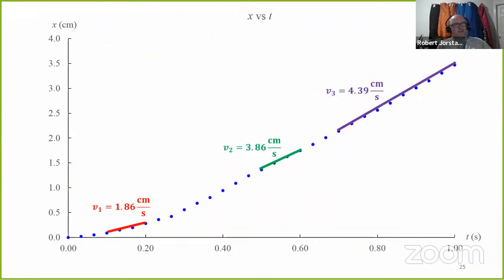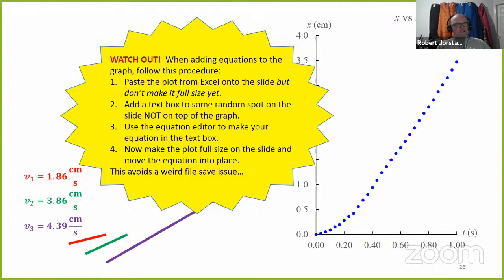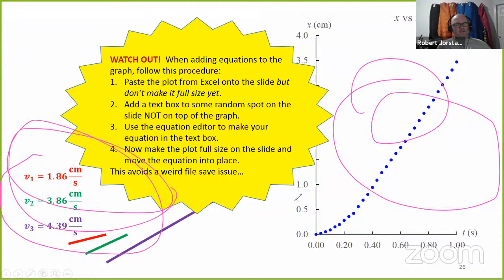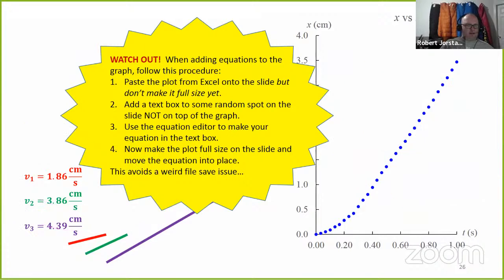Oh, and notice these slides are very big. And you might be wondering, oh, that looks cool, he animated in some slopes here. How did I do that? The trick here is the following. When you add these in, the computer will sometimes screw up all the formatting. So again, you could download this and read this, but essentially the trick is put the graph on here at some small size, and then put in all your equations here, and then stretch everything full size. And when you save the file, it won't ruin your formatting. Just trust me on this. If you're putting equations on your plots, make sure you do this procedure. All right, let's keep rolling.